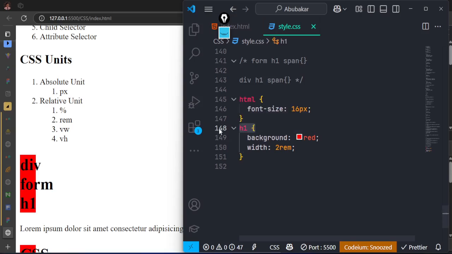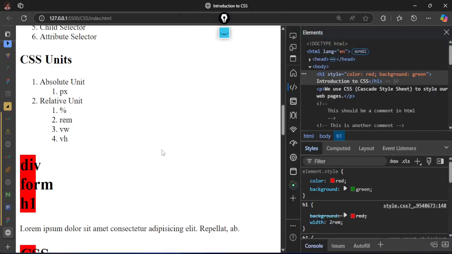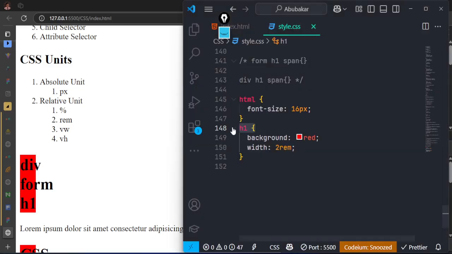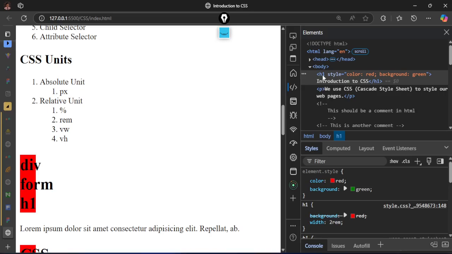It's coming from line 148 because when something goes wrong later on, or you need to update something based on where it's picking the CSS from, you just need to look at the file, then look at the line number after the colon. That's the line number where this code is coming from. If you go back to your CSS, you see that the line is matching there, which is 148. So it's picking this style for this H1, and the only thing it's picking is just the width. It's not picking the background.